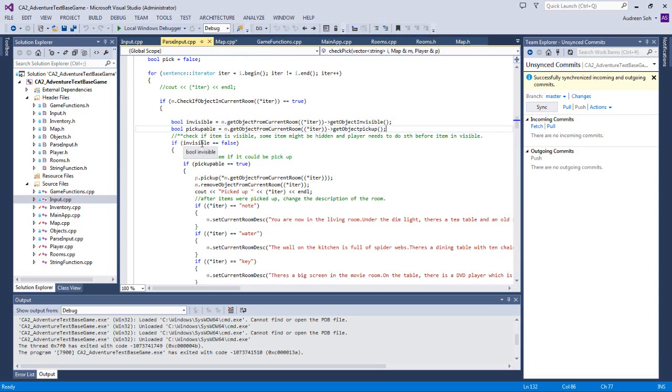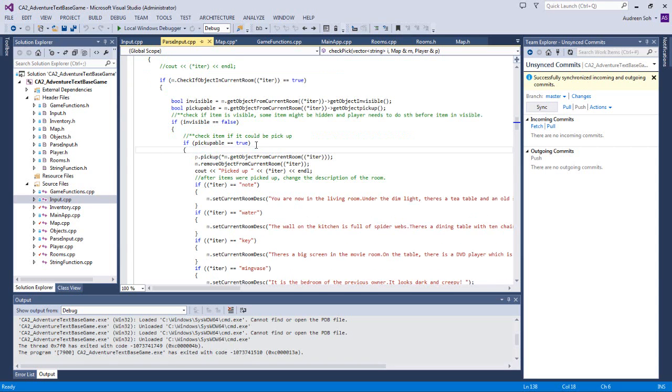If it could be picked up, then it will pick up and remove from the current room, and in this pickup function it will add the item into the player's inventory.